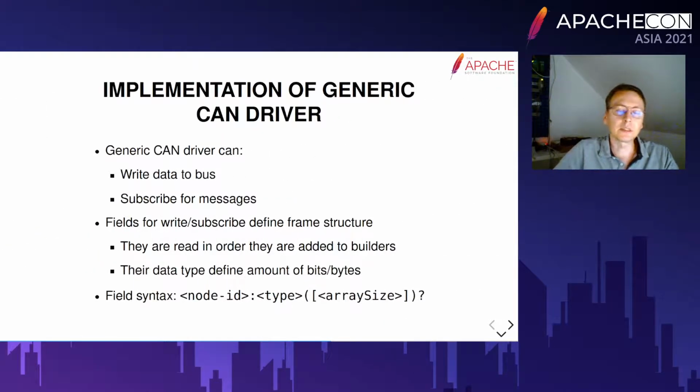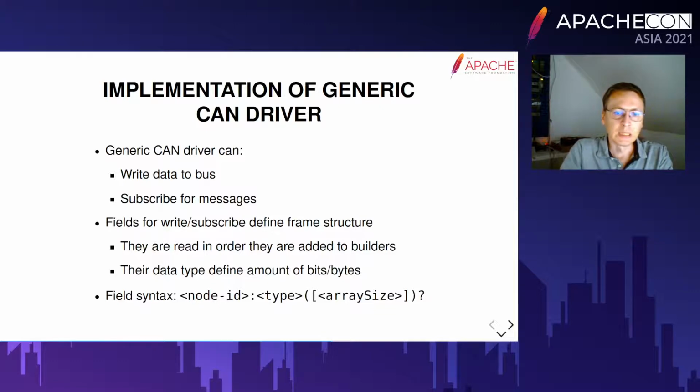And now let's have a look at the generic CAN driver and how this syntax, the driver, the transport, and the fields can be used to access a CAN frame. As we know, the CAN frame can have from 0 to 8 bytes of data, and in this particular case it's possible to write to the bus, but because the CAN bus does not have any explicit syntax for reading data like request-response, the read operation is not supported. So we can write and subscribe for messages coming from the other end. This is quite different from many other drivers where you can read and write data, but this is a generic purpose driver which does not know how to implement read requests. In fact, there are things called remote frames for CAN, but those are not recommended for new deployments, so we are not using them in any explicit way.